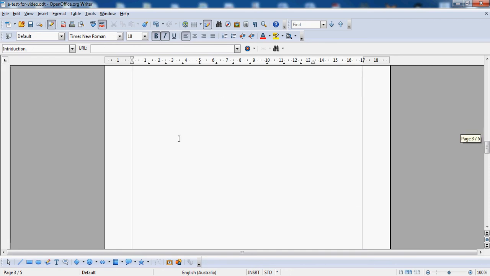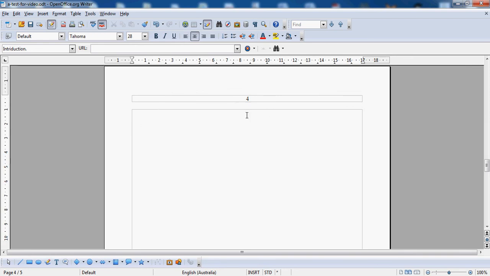If we go down to the next page, we write in introduction. We can then go up here. I've already got it to the font I wanted, 28 Homer, and centralized it. That's what I did. Now, what we do is got introduction. Hit enter, because that's one thing about OpenOffice that I really love, is that it actually gives you prompts and it'll actually highlight the word for you. So now what you do is, once again, we highlight the introduction.